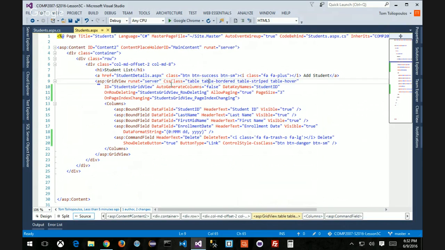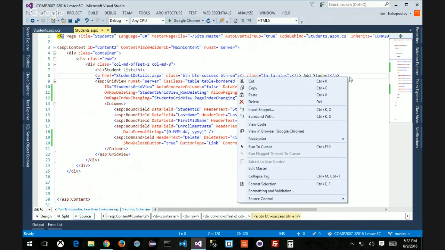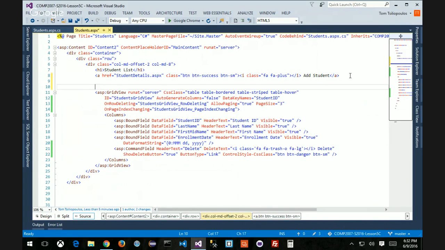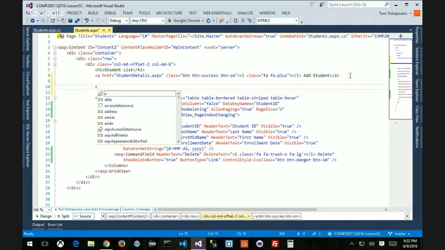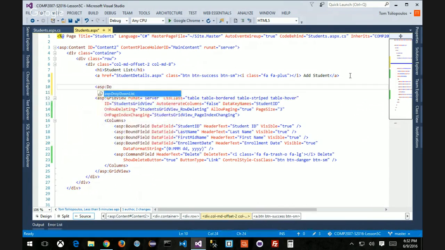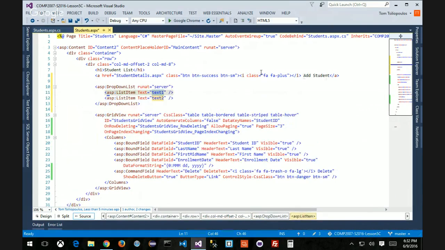What do I want to do? Well, remember we have this link right here that adds a student to the site, right? So a new student. But I want to give some space after the add link, and I want to add a new control called a dropdown list. When I press it, I want to do a couple of things. My dropdown list should have a default name, an ID. I'm going to call it PageSizeDropDownList, so it changes the page size that I'm working with. That's what it does.